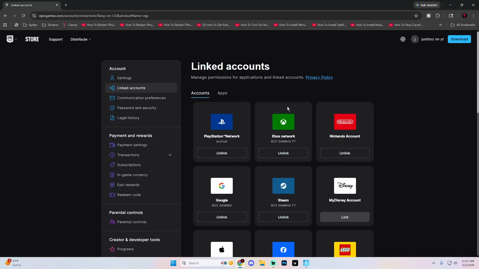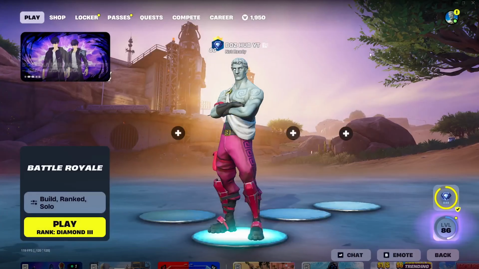After linking, your progression, skins, V-Bucks balance, whenever applicable, and other unlocks will sync across all supported platforms, meaning that you could switch between PlayStation, Xbox, or Xbox to Switch, and your items will carry over. Once everything's connected, you're good to go. You guys can just back out and return to Fortnite. You may have to restart it depending on what platform you're on.